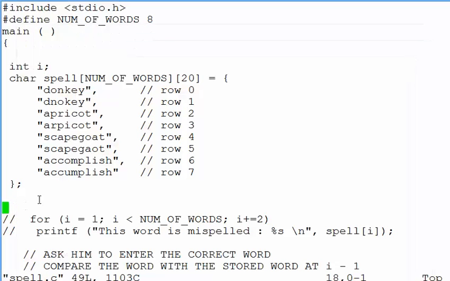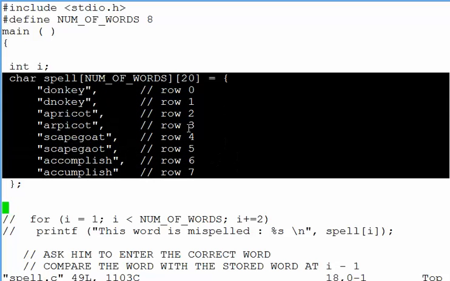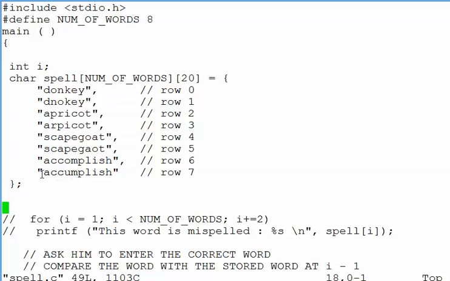Now, I'm going to put this program in your canvas. In the initialization part, you have to go ahead and add more words, the way it is. And I'm going to show you how to traverse the incorrect words only. Here, for instance, I start with row number 1 and add 2, so I can traverse the words.